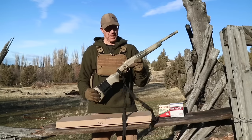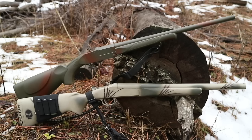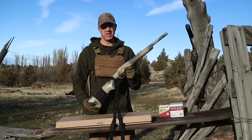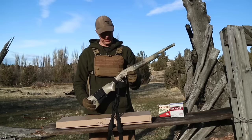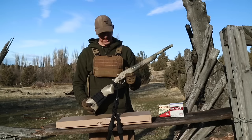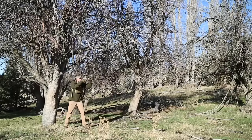As you guys know, a while back I built this shotgun out of an old Eastern Arms single-shot 12-gauge shotgun. The idea was a really lightweight, compact shotgun that would be a good option for a survival or bug-out gun. Obviously it's going to be deficient when it comes to defensive or offensive use, but the idea was what would be an optimal firearm in an extended survival situation out in the bush or wilderness where the primary purpose was getting game.